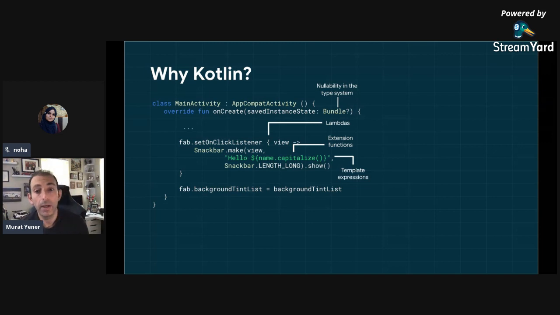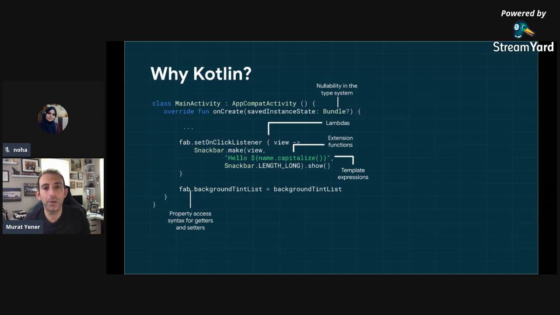Next, we have template expressions. Again, this was something we have been missing in Java, and it's pretty strong. Another interesting feature is property access syntax for getters and setters. Again, even getters and setters are really a lot of boilerplate code. It's not only when you're writing the getters and setters, but it's also when you're calling the getter and setter, because you basically know if you want to get and set the property.